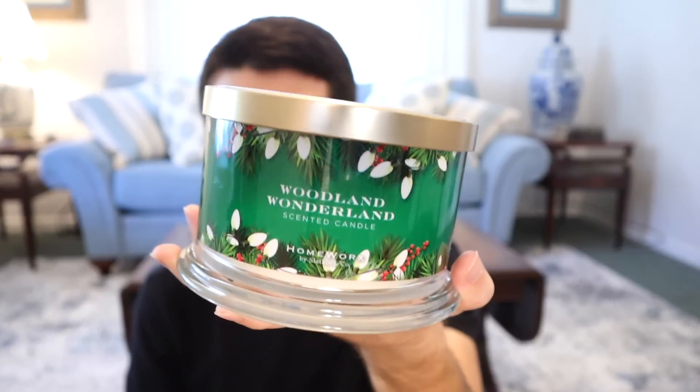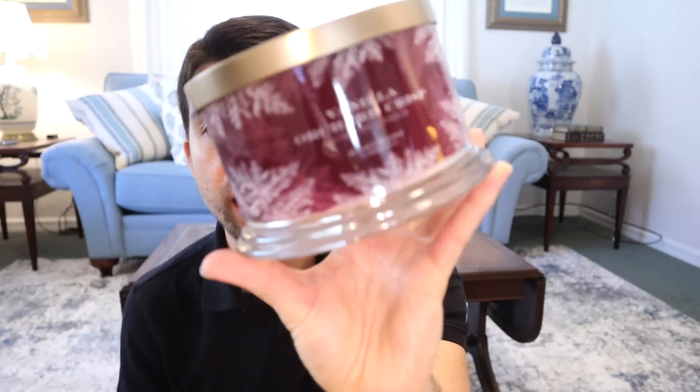Woodland Wonderland is a little more distinct — fir balsam, pinecone sap, applewood, and woodland spice. It smells very similar to Trim the Tree from Homeworks: that boozy apple fragrance mixed with sappy tree notes, just with the ratios switched — less boozy apple, more tree. It also smells a bit like saliva, which I don't love. Stronger than Under the Tree, but I don't love the fragrance. I never really loved Trim the Tree either, and this is a very close sibling.